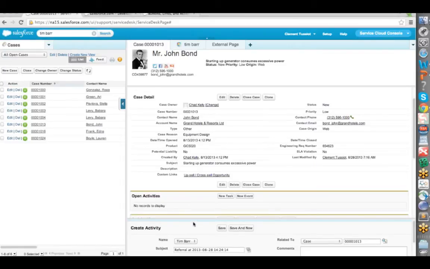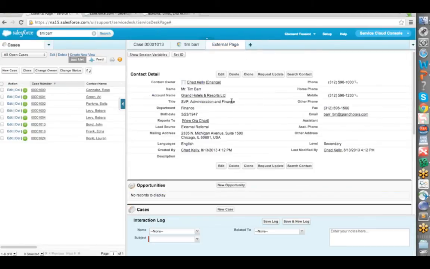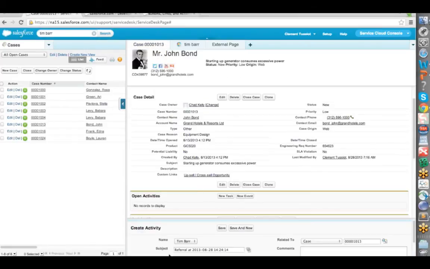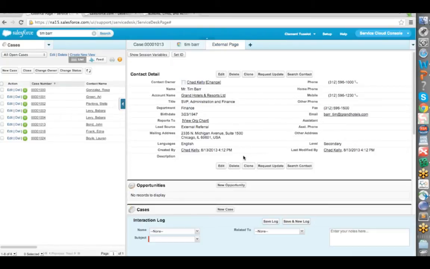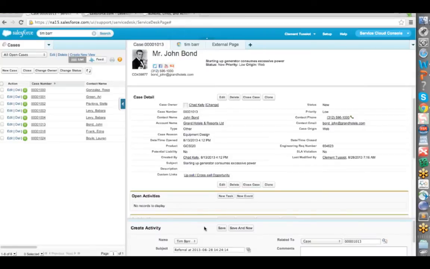So this is a way to really facilitate agent life, and here we have a great example of all the information transiting between the contact record and this custom Visual component. So actually what we did here is we added a fire event method at the contact level, and we added a listener in this Visual page here.